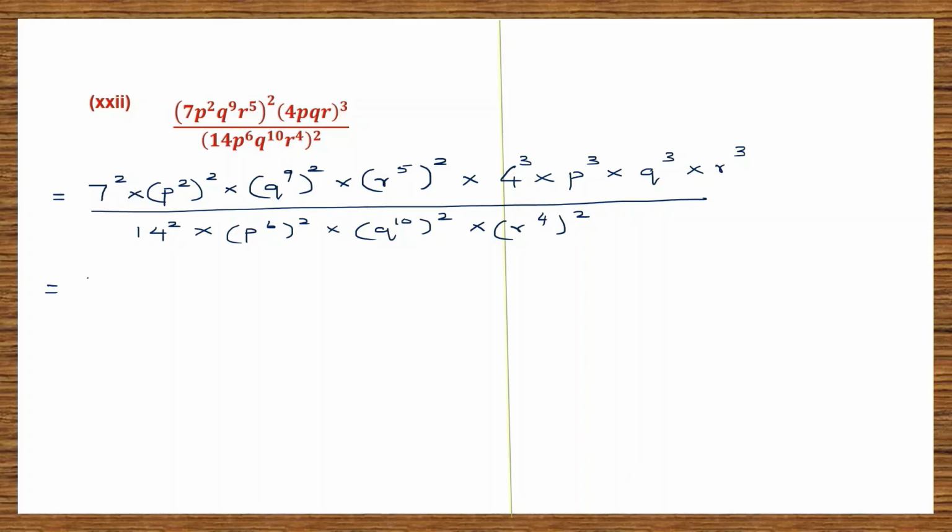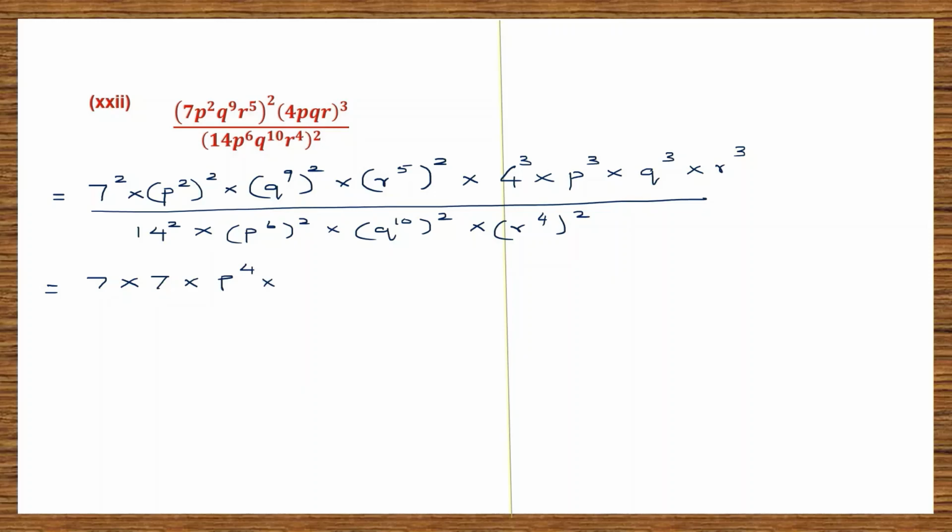So sometimes you'll have to think this way, children, and do it. So 7 into 7. Normally what would we do? We would multiply and write 49. But here, because I saw 14 in the denominator, I know I can cancel 7 and 14. So I have left it as 7 into 7. Then the next one will be into p raised to the power of 2 into 2. That is 4. Raised to the power of 4. So let's write that.